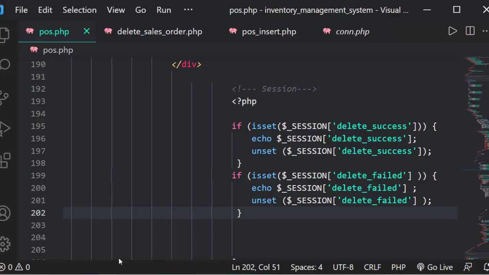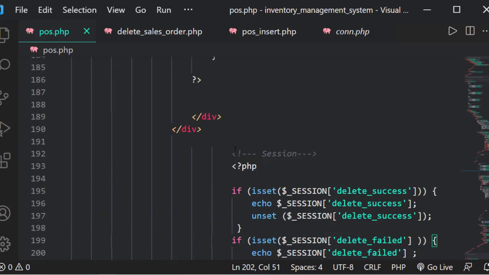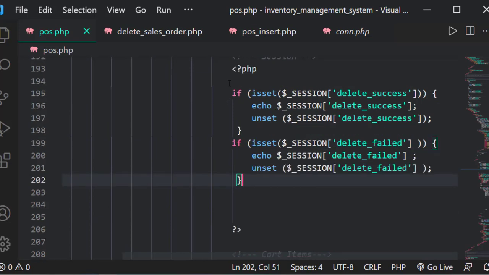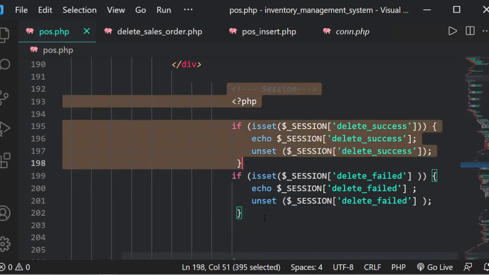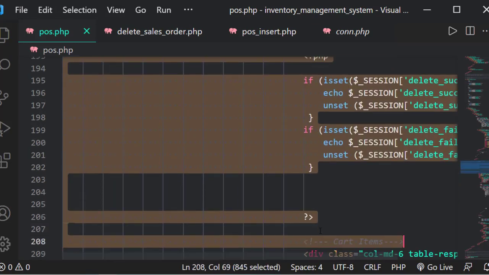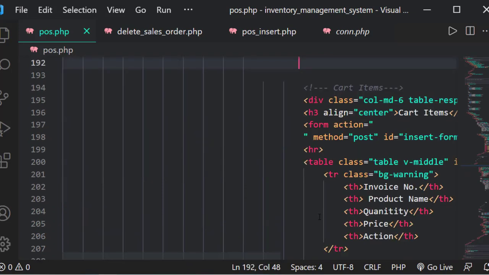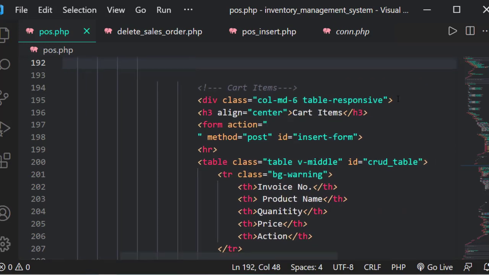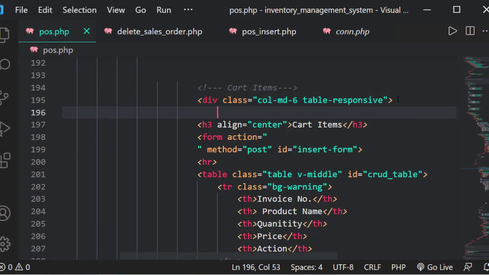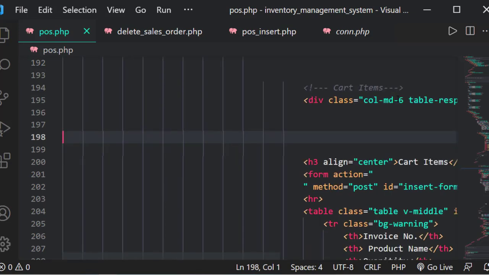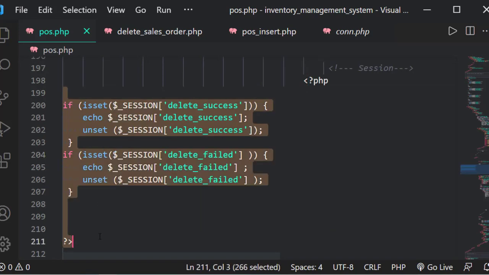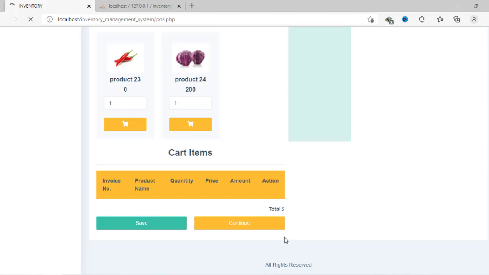Okay, so let's see, where should we have that? Yeah, it's only that we have it in the long div, that's why. Otherwise everything is working as you would expect. Let me come and try to remove it there, and in fact let's just have it within the cart items div. Yeah, somewhere here. Okay, so we refresh that, of course. So we have that there.